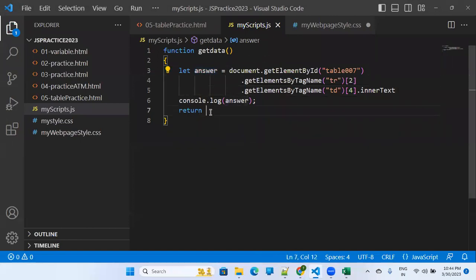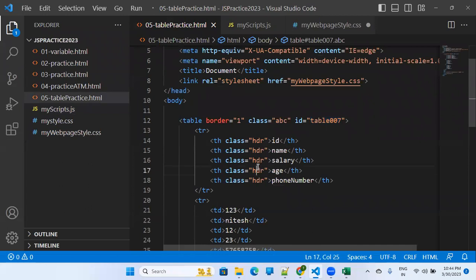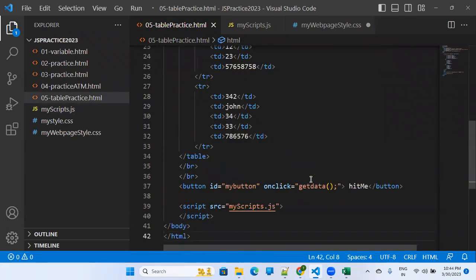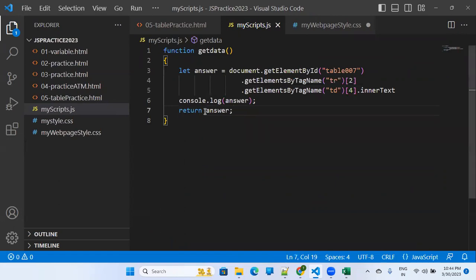We will return this, meaning wherever it is called. So we are calling this from this table, right? On click, this should happen. So basically, okay, let's not return it. Let's do one thing. Can we set a label?